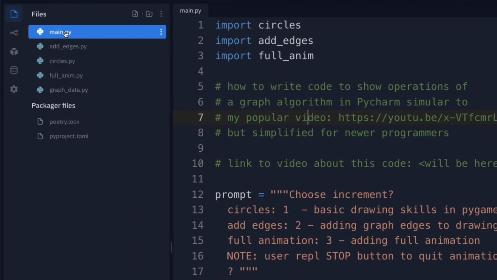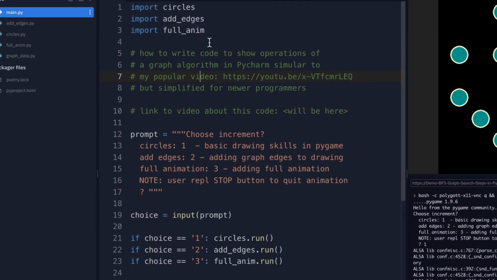So this is the main program, and it imports 3 other files, which are the 3 other demos. So this is basically going to show you how to write operations in Pygame to do similar graphics, but it's much simplified from what I did because I have so many nodes and I have text animation going on. There's a lot more happening in mine. I also don't show you how I generate where the nodes are, but you can figure that out manually in a program, like a drawing program.